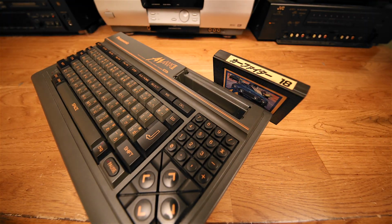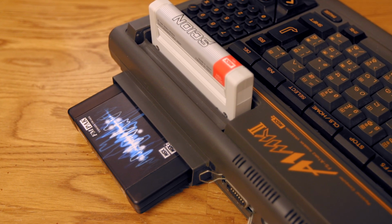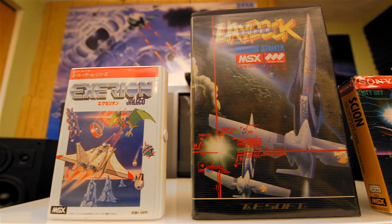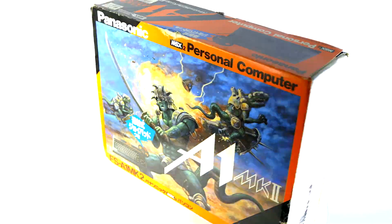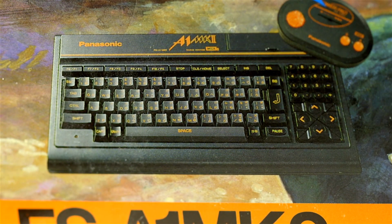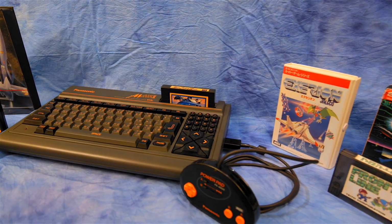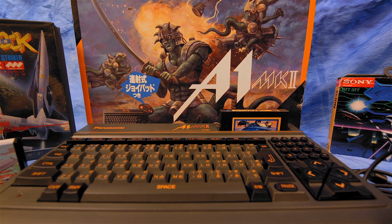Most machines feature 2 cartridge slots for connecting things which extend the capabilities of the system, like sound expansion carts. Like the Sharp X68000, which we covered before, games were not released in any standardized form, often appearing in different box styles and even different cartridge shapes. Even the boxes for the computers themselves were different. The box for this one features a green soldier creature with tubes going straight into his leg. And if that doesn't tell you that you need to buy an MSX, nothing will. The MSX enjoyed its greatest popularity in Japan, selling more than 5 million units there alone, and least popular in the US, where people barely even knew of its existence.